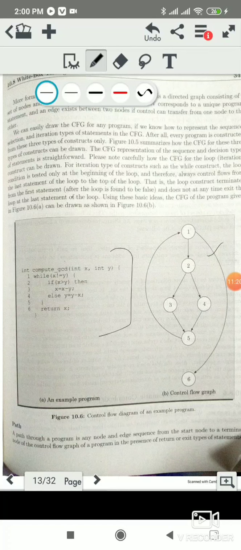So 3 and 4 will be dependent on 2. Then we have the fifth statement, which again is dependent on the third and fourth. Also this is a closing brace for the statement started in 1, so there will be an edge from 5 to 1. Finally, the sixth statement, return, will be dependent on 1 because of the closing brace, so there will be an edge from 1 to 6.